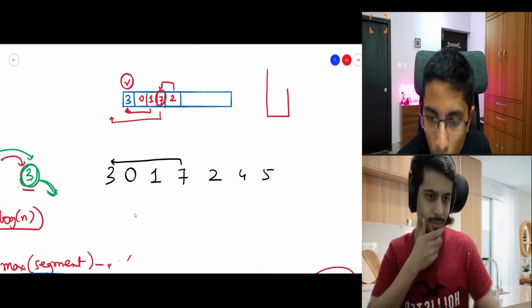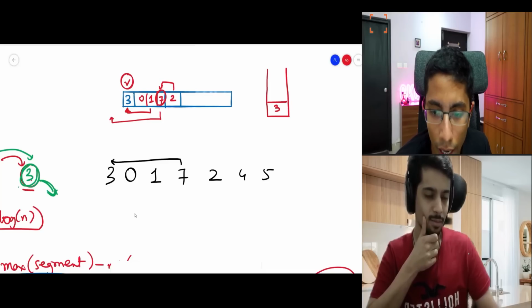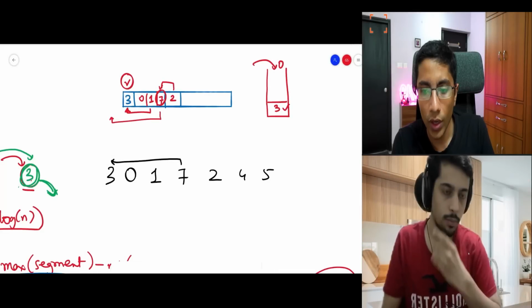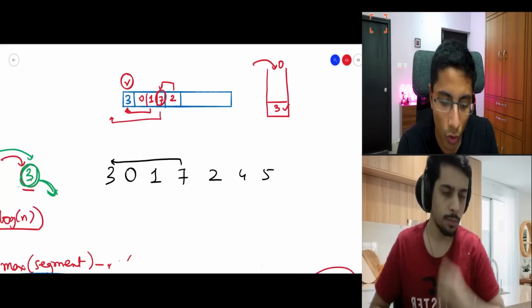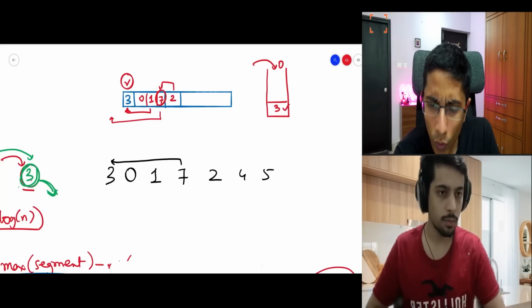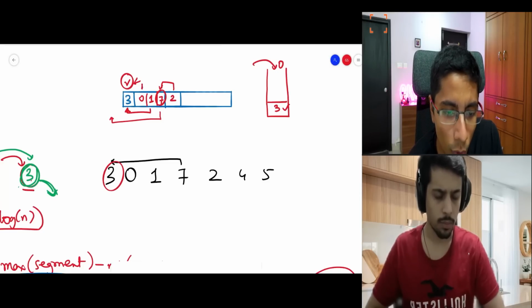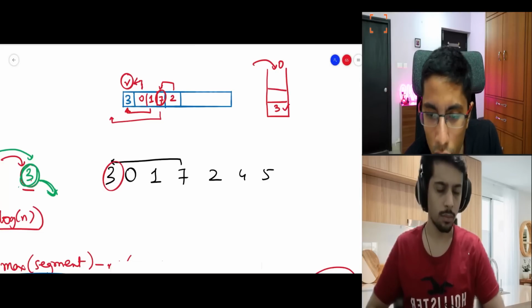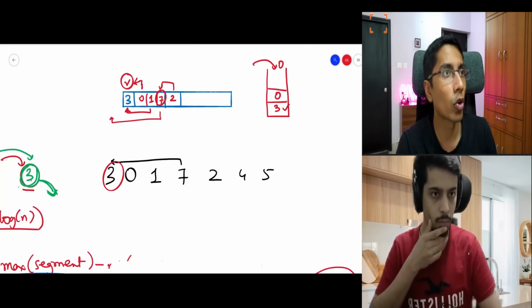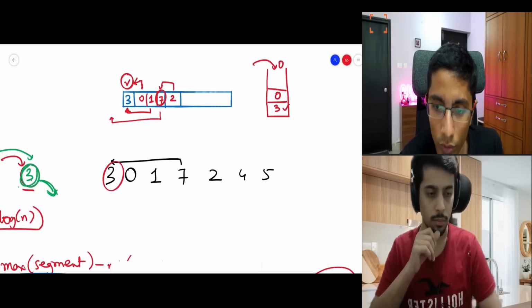Okay. Let's say this is what I have. I have initially 3. I get 0. So with 0, what we do is we see that 3 is greater than us, and we note that index down. Basically, we can go up to 3 or less than 3, but we also add 0 to the stack, because it could be that an element lesser than 0 comes next. So we'll see how that works.